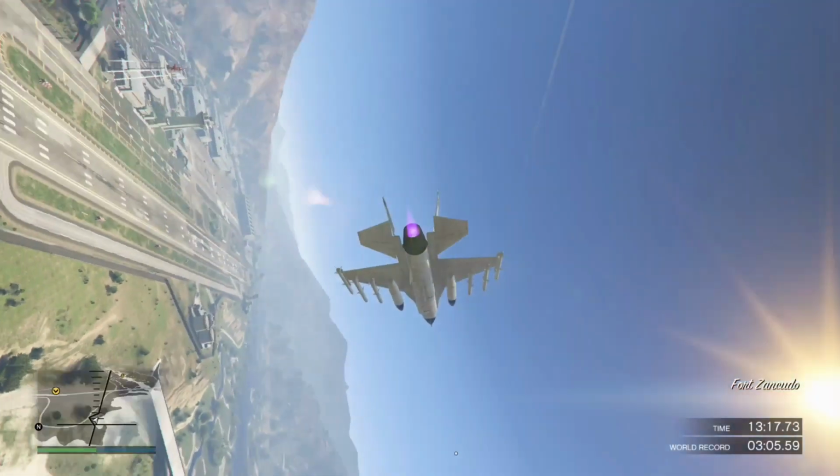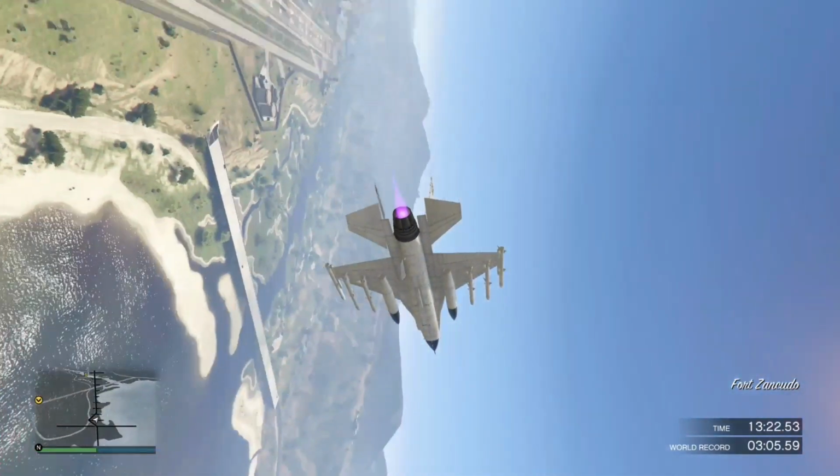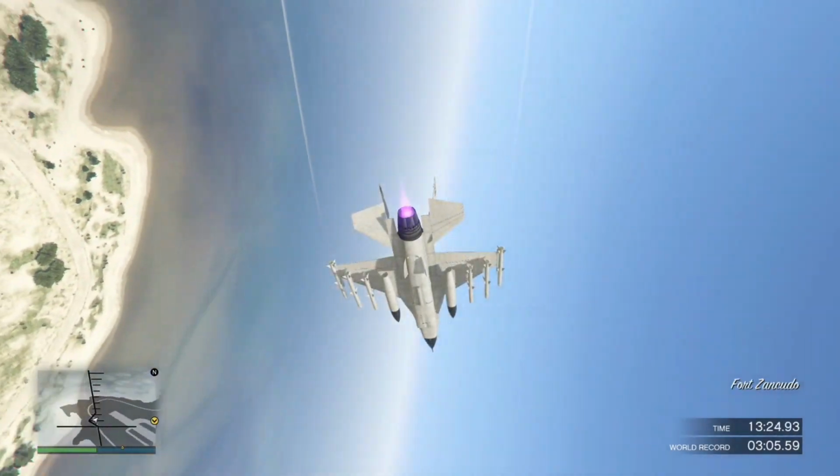When you're using full throttle, the turbulence will smack you in the face if you hold it for too long, so remember, if you feel like your turns are getting a bit too wide, just let go and let it cruise for a second or two.